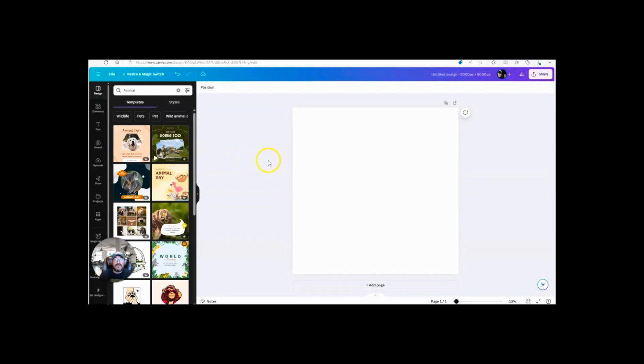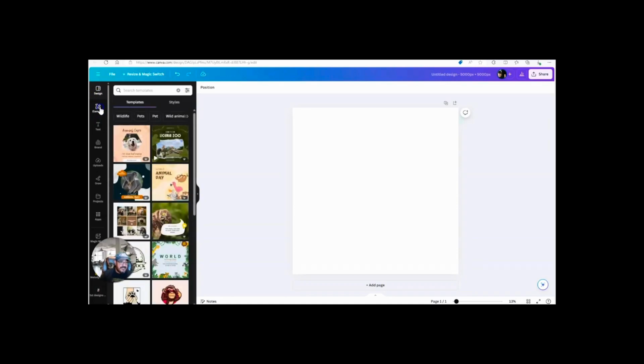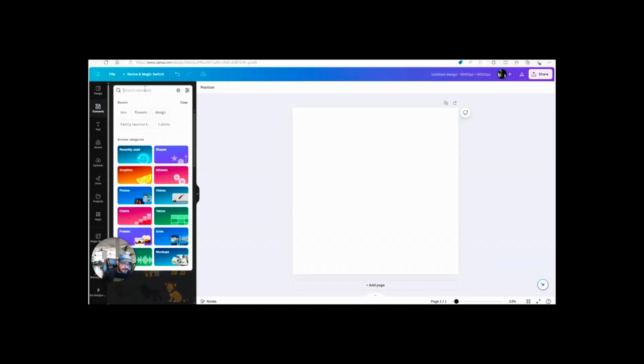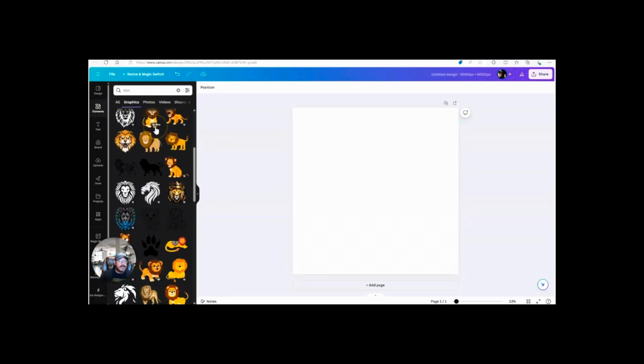So first of all, what we're going to do is create a Christian t-shirt for a client, and I'm going to show you a simple trick that I use to help place font and a lion all together using a 12 by 12 design on a t-shirt. Okay, so how are we going to do this? First, on your left hand side, you're going to see these features, and one's going to say elements. I'm going to type in lion, and I'm simply going to look for my choices.